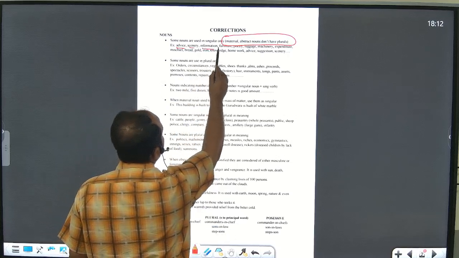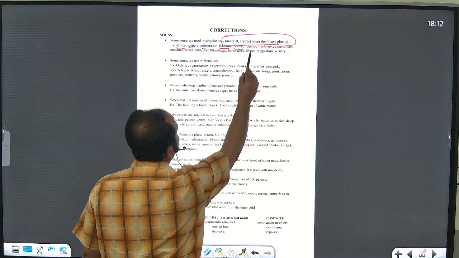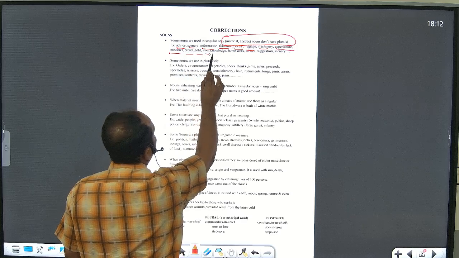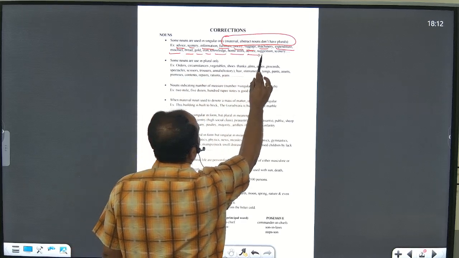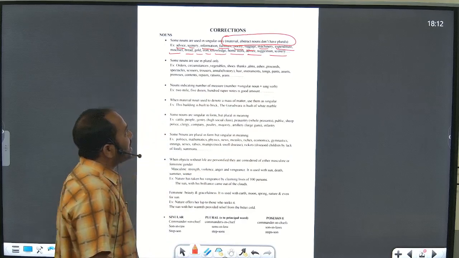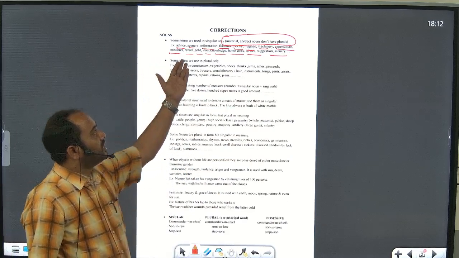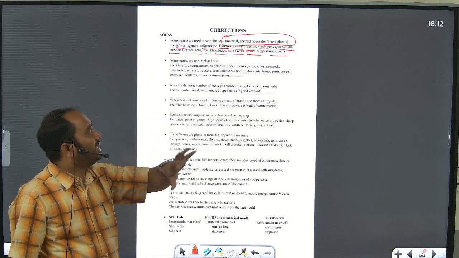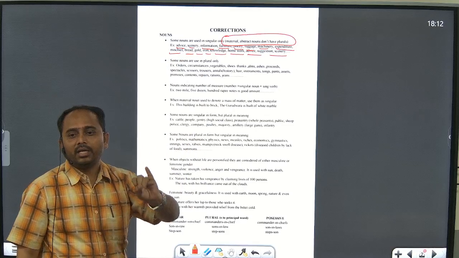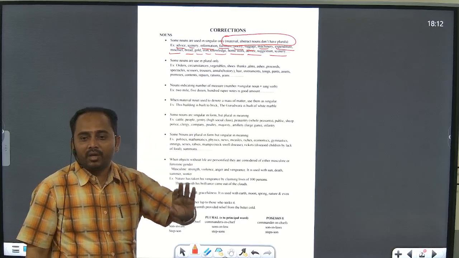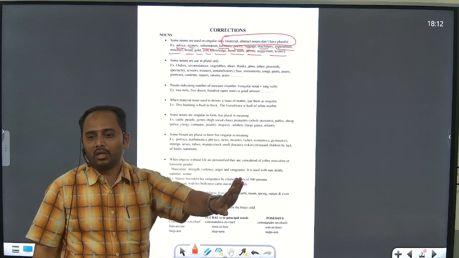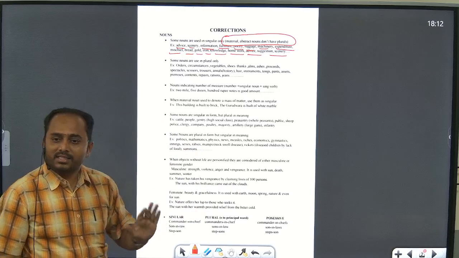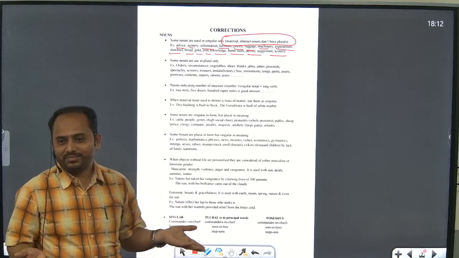Scenery, information, furniture, poetry, luggage, machinery, expenditure, mischief, bread, gold, iron, knowledge, homework, advice, suggestion. If you consider these words, they might be material nouns or abstract nouns. So simply we need to remember material nouns and abstract nouns are never used as plural. Always use them as singular only. So advice is correct, but advices is wrong.